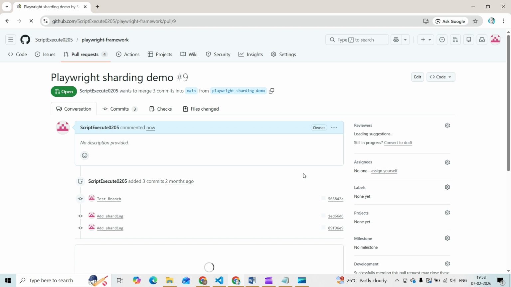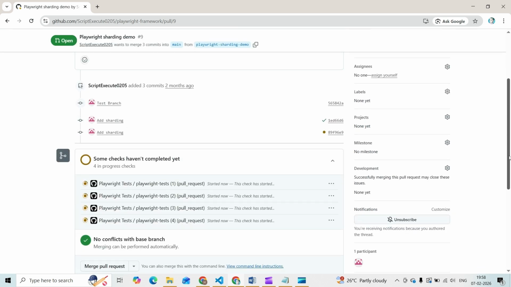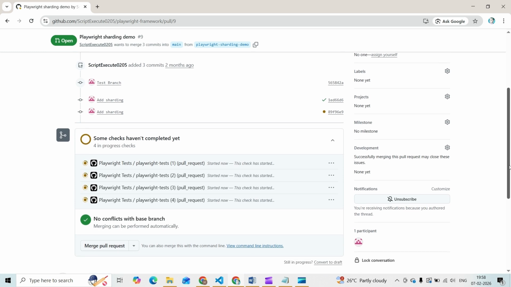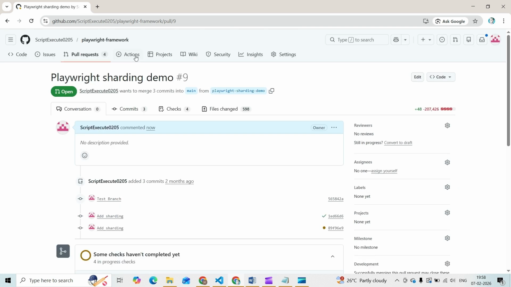As I said, these test cases execute as soon as we create a pull request. No conflicts with base branch, so it is checking. Let us go to the Actions tab.